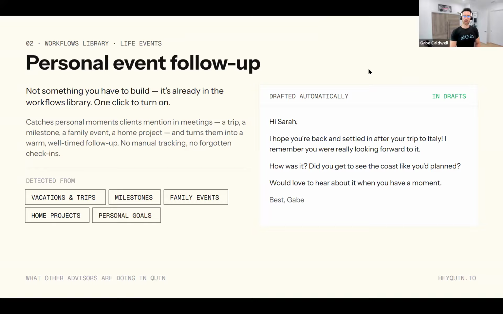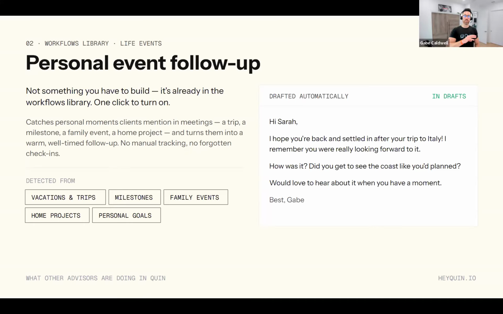So what Quin does here is it's monitoring your notes that you're taking on calls, your emails, as well as information that you're inputting in your CRM. And it's looking for keywords around vacations and trips, milestones, family events, home projects, personal goals.